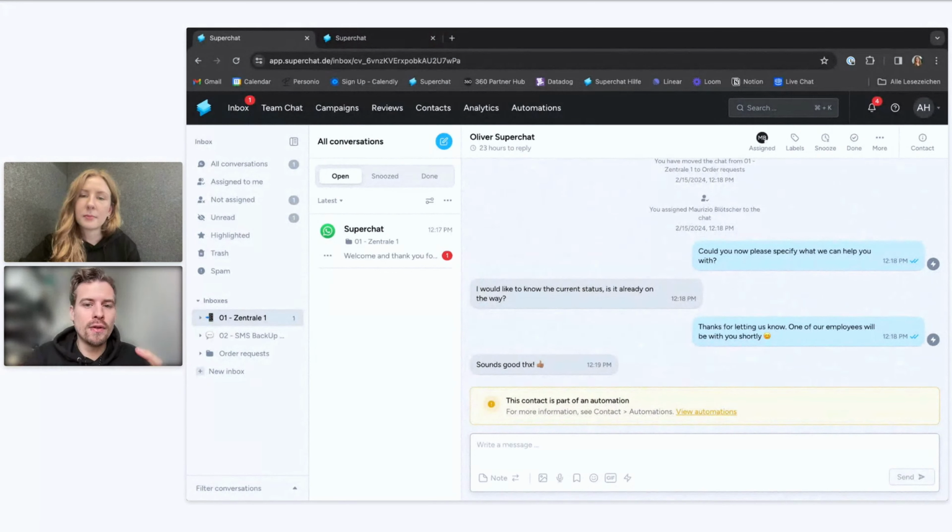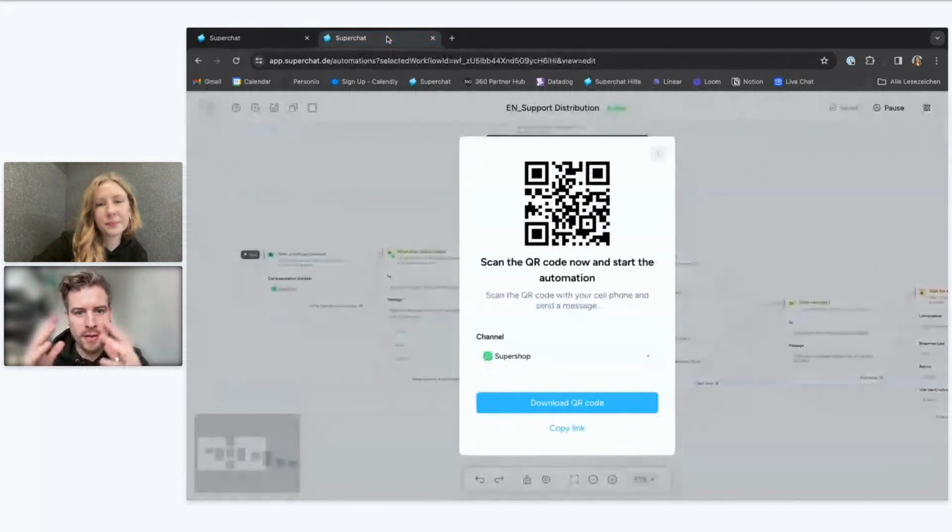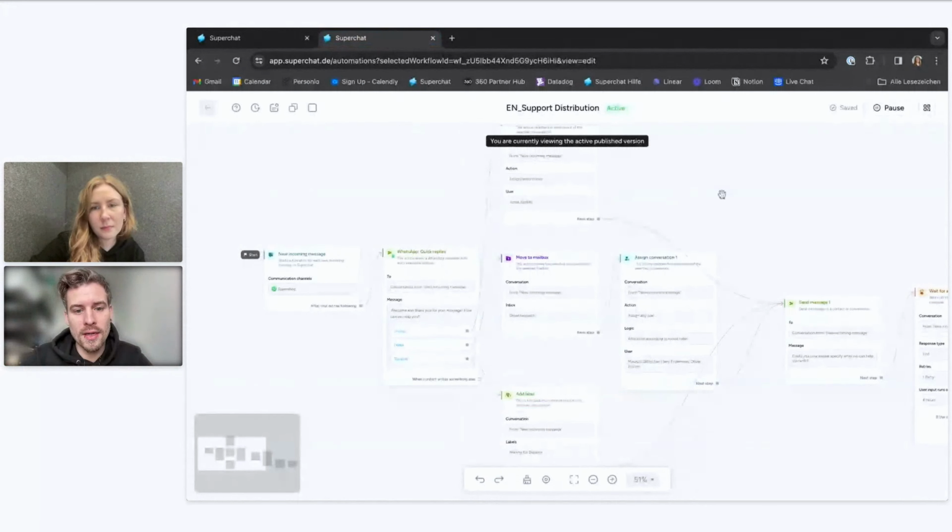So now the handover to a human being, like to a support coworker, can be way easier. He or she already has all the necessary data, maybe in the contact, because you can also add contact attributes via such an automation. For all the data that you already ask of the customer, you can also add it to a custom contact attribute. And now the human being really takes over, deals with the problem, looks in the system, where's the package, for example, and then can answer the customer really quick.